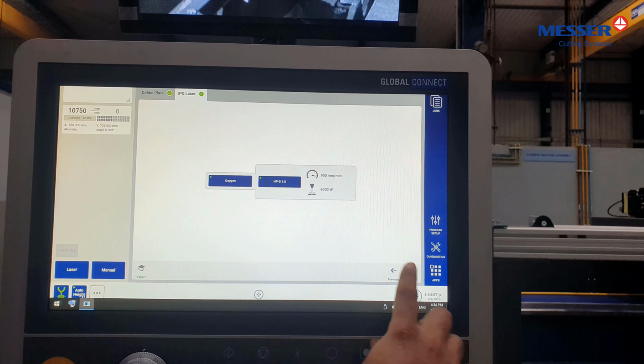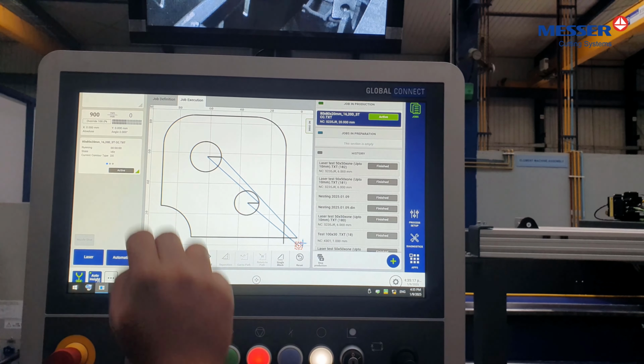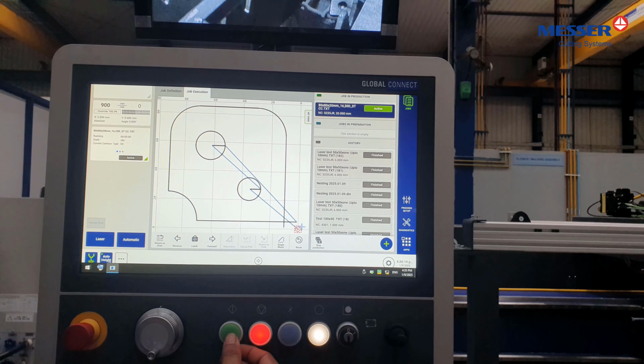Then you can select the starting point. This is a job. The starting point is the right hand side, so you can move the machine accordingly and you can select the starting point. After this you can click the start production button. So now ready for the production. The job is now ready to do the production. Now if I press the start button, my production will start. I will show you how it is going to start.